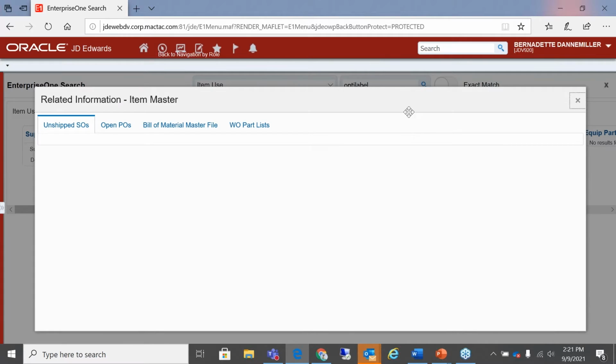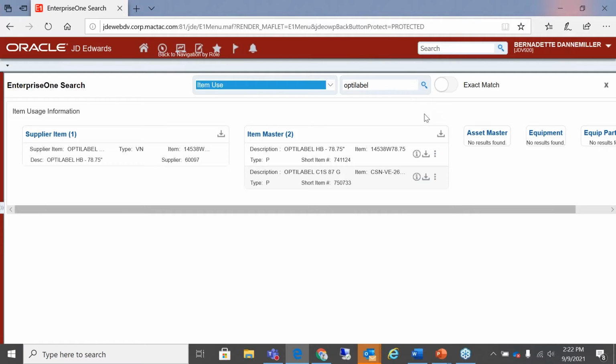This isn't what it showed me earlier. I might have been in a different environment, but this is handy because I could see for this item, if I had it on purchase orders, where it was included in bills of material, and for active work orders, where it was currently part of the work order parts list. So, honestly, the world's your oyster with this one. You could find ways to use this for consolidating the inquiries that your users have to do across multiple different applications, or you could use it to streamline and simplify searches.